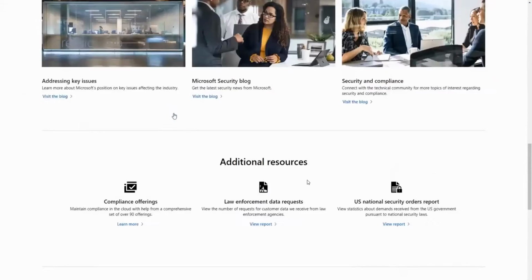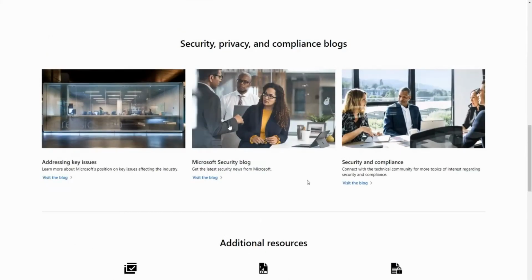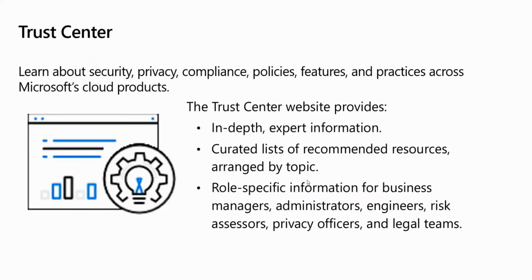You can read from the blog. Brad Smith is also a really great person to check out his blog. Again, just so much information and additional resources. So definitely the Trust Center is somewhere that you want to check out. It's specifically for if your role requires you to protect your data information, but I think it's good for everyone to be aware.